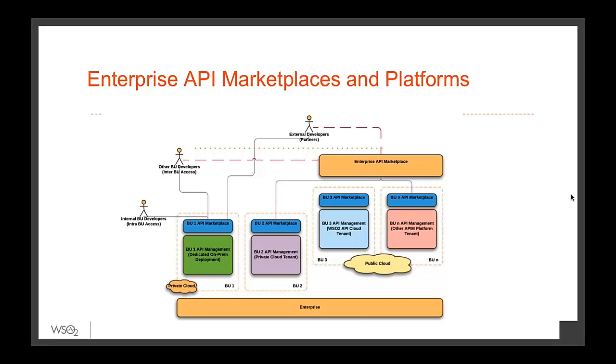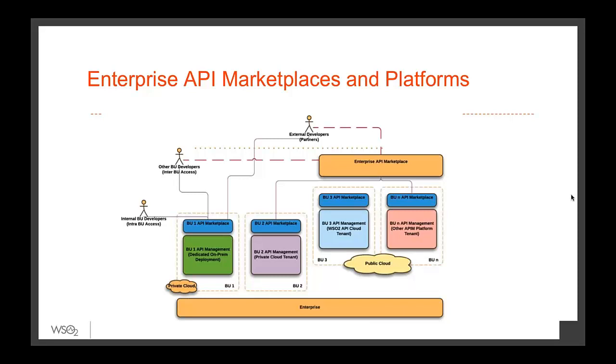At the same time, there can be an enterprise API marketplace as well. While you're publishing your APIs, these APIs end up in the internal business unit developer portal, but at the same time, they can also end up in an enterprise API marketplace, which can be a full API management solution, a platform, or just an API developer portal component.